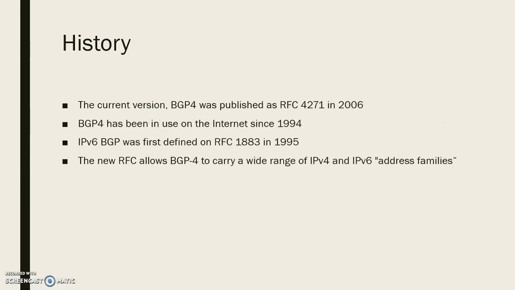Let's keep it moving. So, the history. Where does this thing come from? Starting off, the current version, BGP4, was published as RFC 4271 in 2006. After progressing through 20 drafts from documents based on RFC 1771 version 4, RFC 4271 corrected errors, clarified ambiguities, and updated the specification with common industry practices.